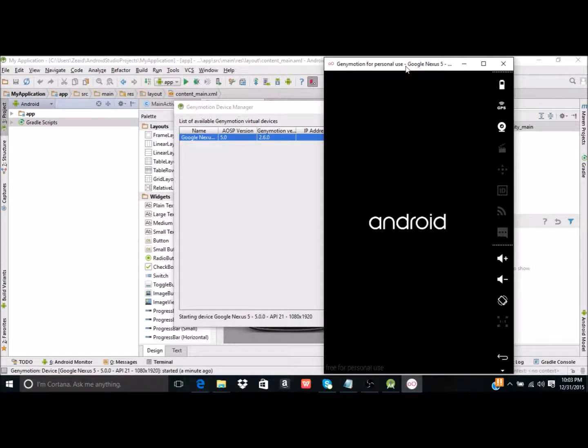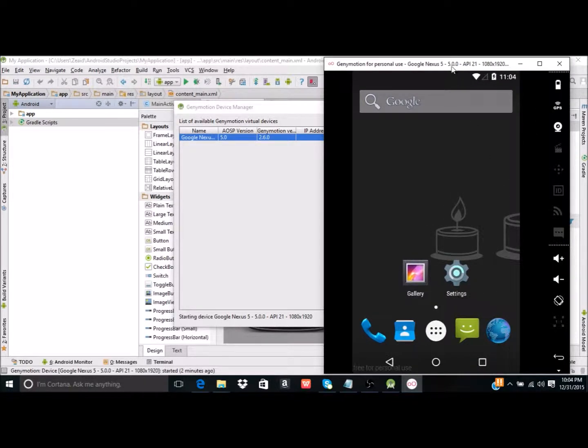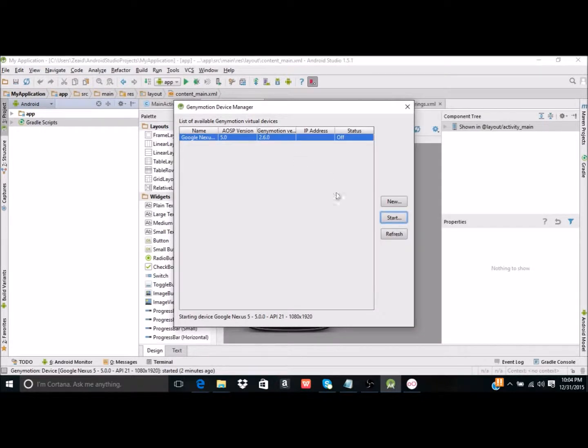All right, so right now we're still waiting for the app to show up. Essentially, it's a virtual phone. If you did have a phone, there's another way that you can check out your app using your actual phone. I do not. I have an iPhone, but if you have an Android phone, you can actually check it out using your phone. So right now, this is your virtual phone right here, and just be patient for a bit. Your app will show up in a second once you click the debug.